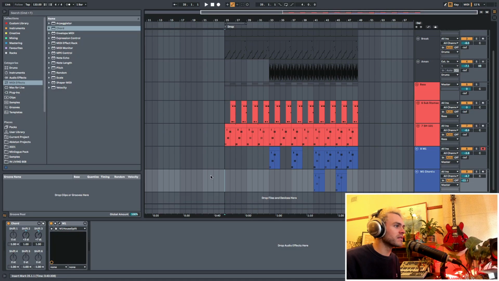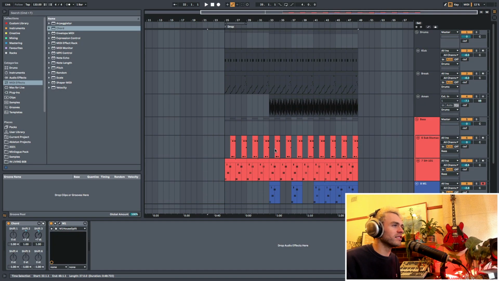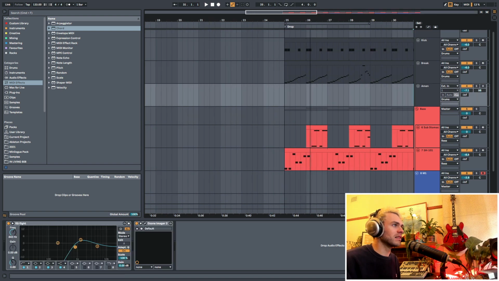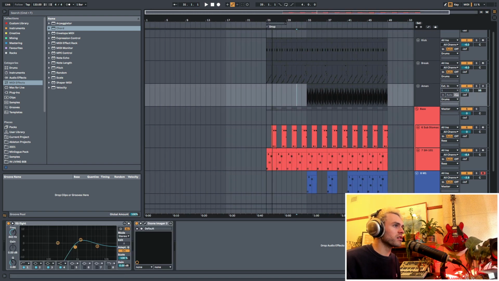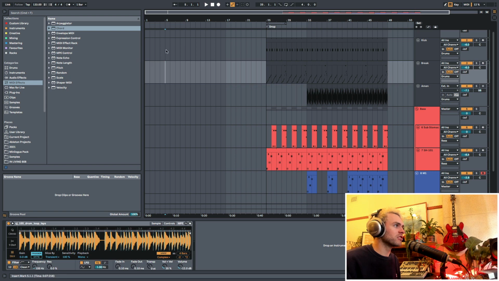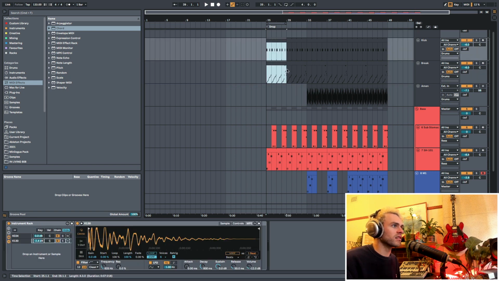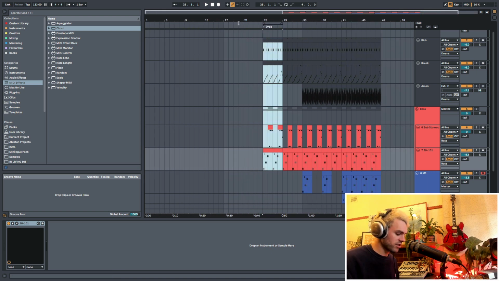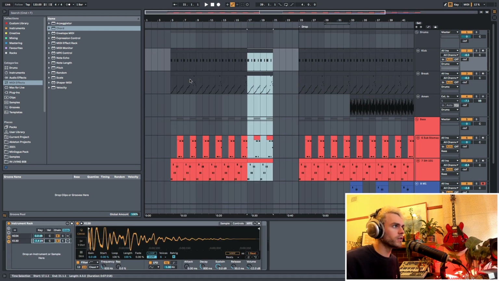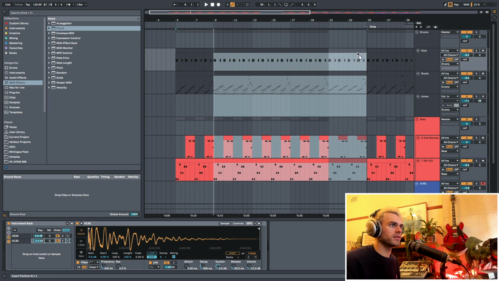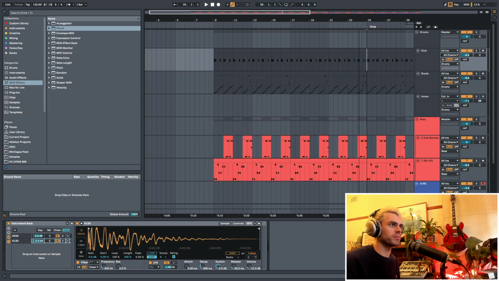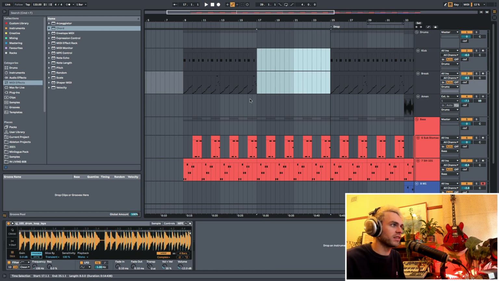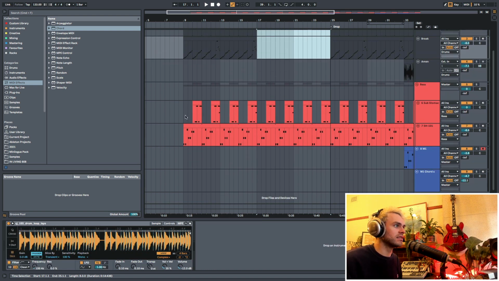Now we kind of have this drop section sorted. Very simple progression. We can make some adjustments a little bit later. I think I'm going to work on just a little bit of an intro section over here. So I'm just going to duplicate this, maybe this whole drums and bass section. 1, 2, 3, 4. And I'm also just going to move this over so it goes into this drop. I think I'm going to delete some of the drums here so we give ourselves a little bit of a break.